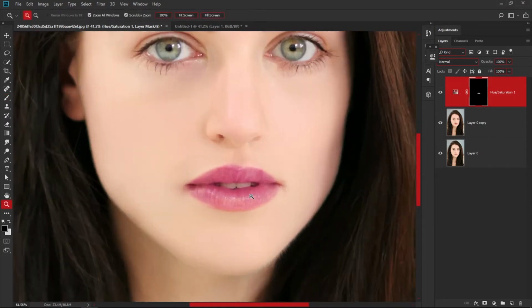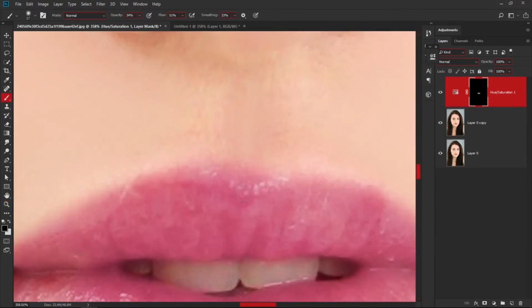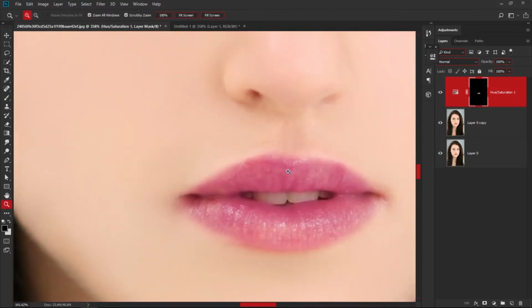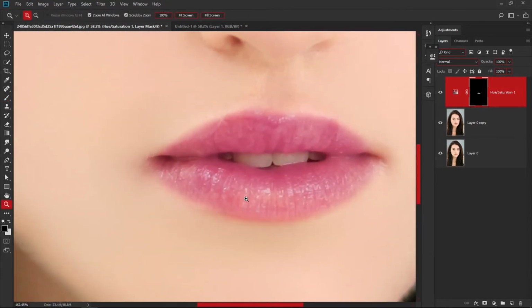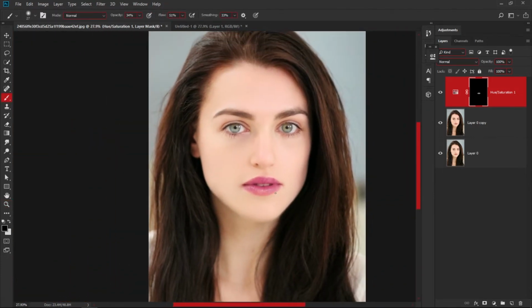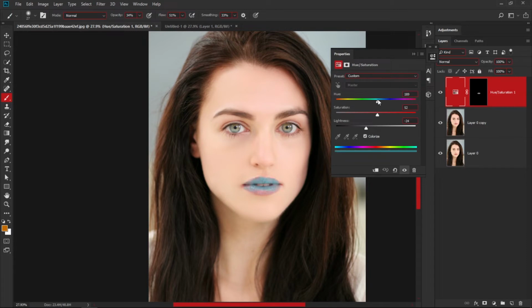Lipstick makeover is complete, but I have again noticed something here. Why don't we try some different option for lip color here? Now you can see this color is looking good.